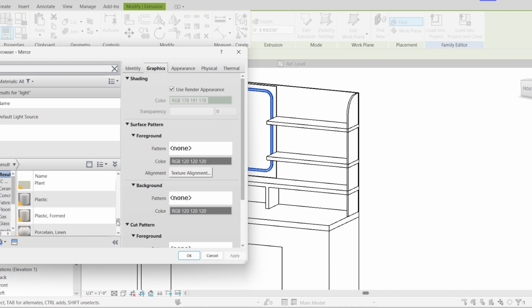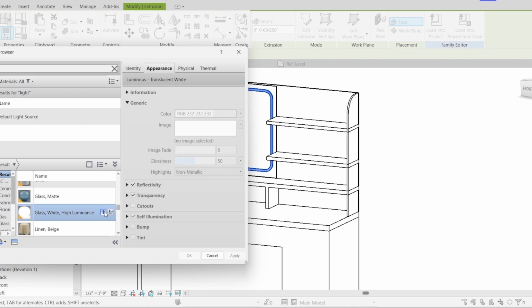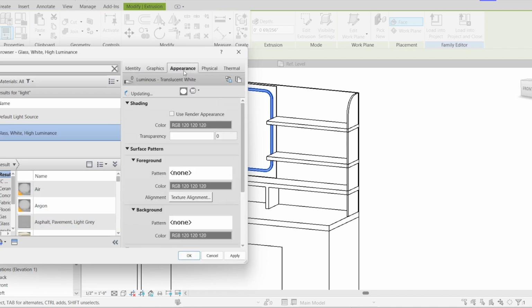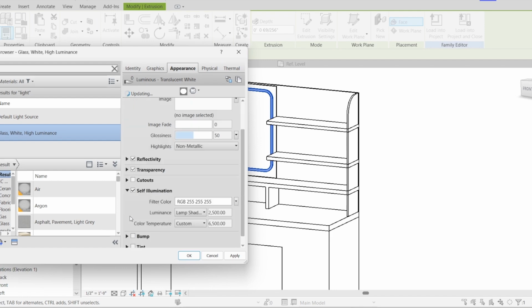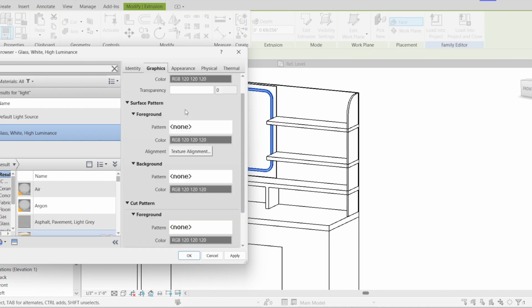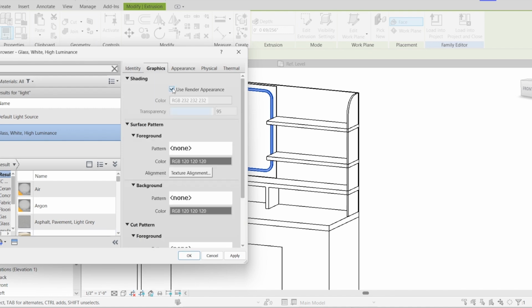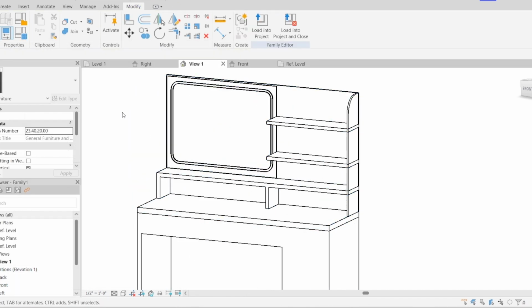Keep scrolling until you see glass white high luminance. Click the arrow, scroll down where it says self illumination, and you can click what type of illuminance. Then I'm going to go to the graphics tab, click use render appearance and apply, and this way once you render it, it's going to render like an LED panel.